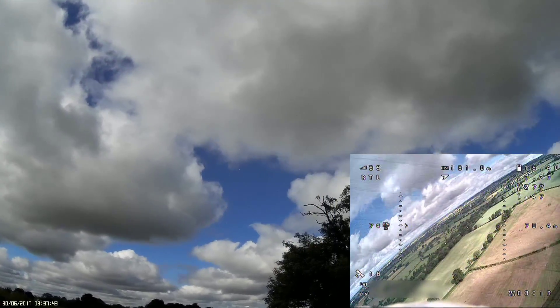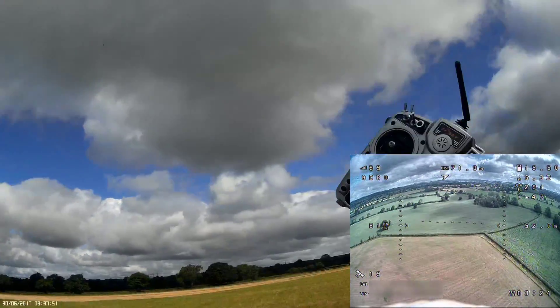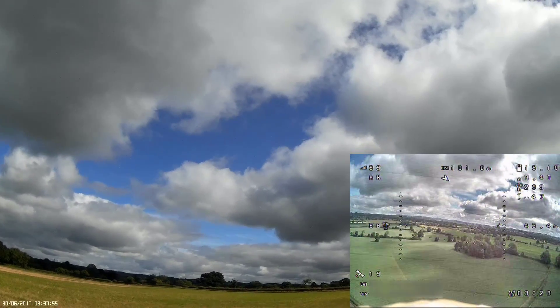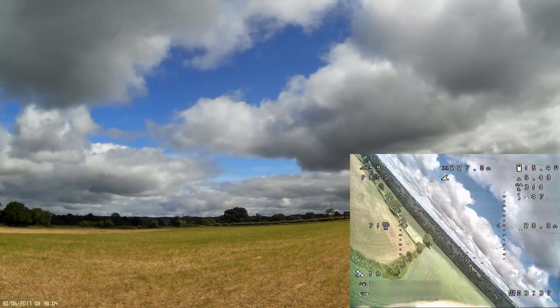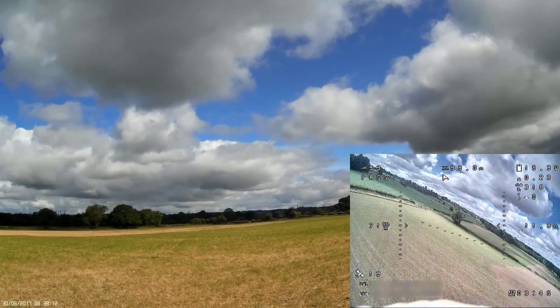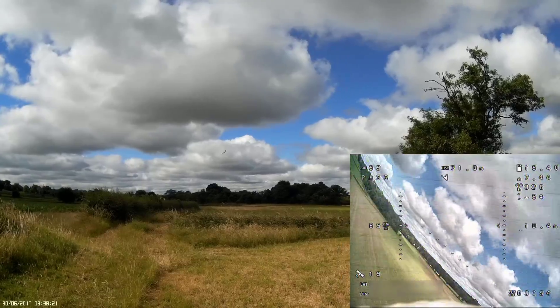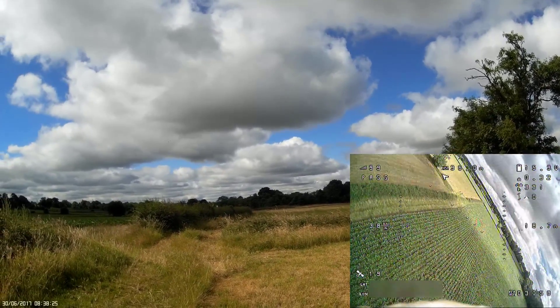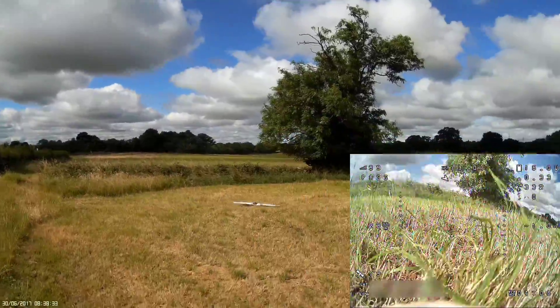The loiter circle is too big. I'm in acro mode now, kind of flying itself. If I use heading hold active it will hold its direction. I'm going to bring it into a glide — throttle off. I might have to do a second pass because these things glide forever. Bringing it around into glide. I was quite forceful on that — disarming. I was maybe a little bit aggressive getting it down.